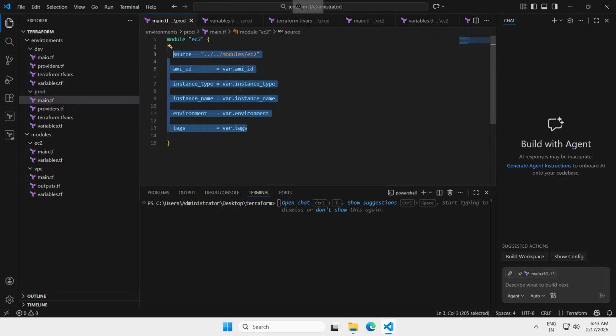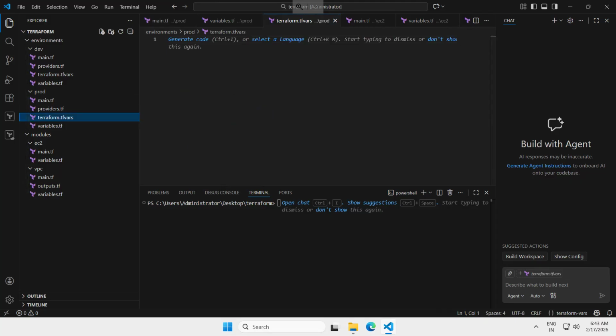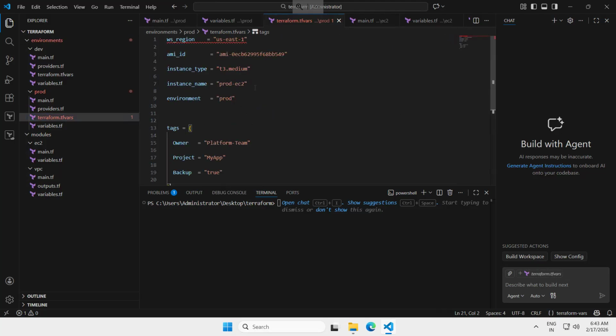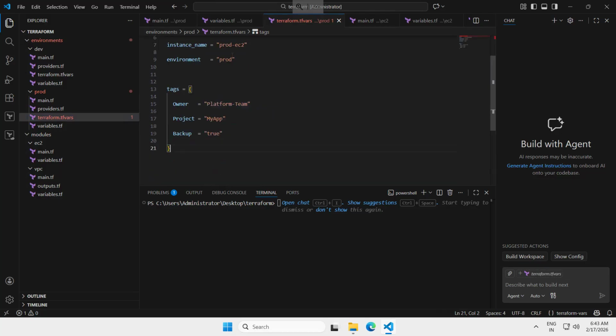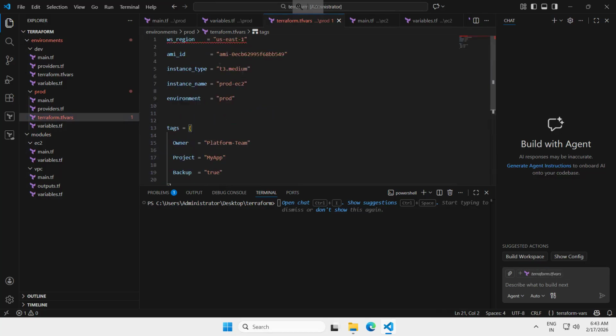That is why I'm using variables. So the only thing you need to change is the values in the variables files, like the AMI ID, whatever value you want, you can just change it. Right now the tags, if you're able to see it, I'm using my app, platform team, and environment, everything I'm mentioning here. So this will fetch from the variables.